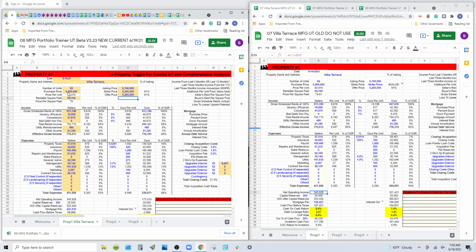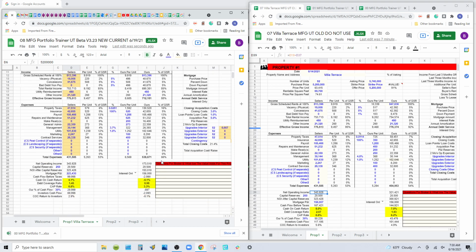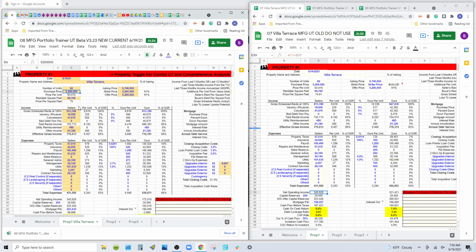And by the way, if I change the price now, because those formulas are hooked back up, right, I can now go down and say, well, if this changes to 5 million, I want to see my payroll adjust here to 1,200 per door. And in this case, it's going to stay set. All right, let's go back to 5,212,123. All right, and let's go over here where there's 2 other data points.